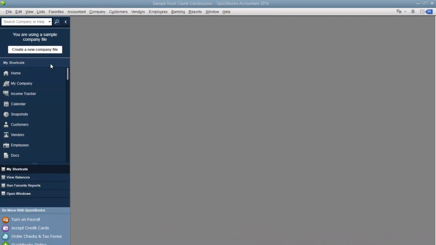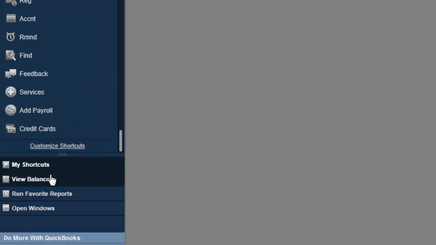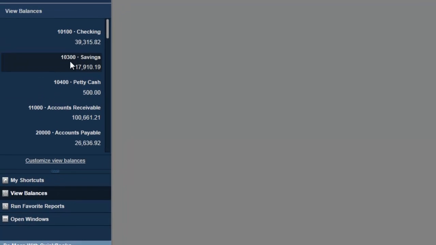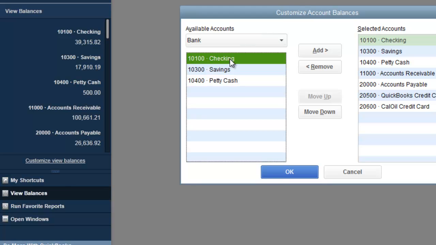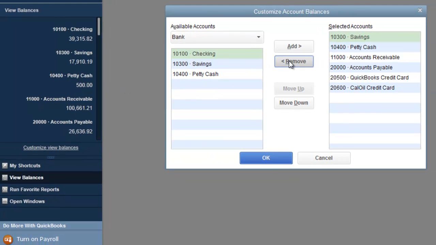And over here on the left sidebar widget, this was in 2013, but what's nice about it right now is that things such as your balances, you can basically customize what you want viewed over here. So that way, maybe if something's private or not, you can remove it or you can add it. So there's different things that you can add over here. Once again, you can remove it.